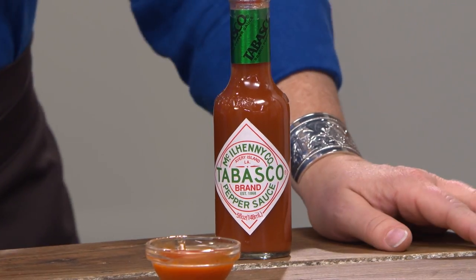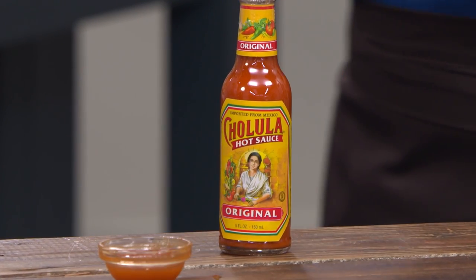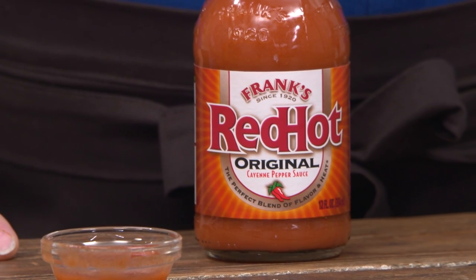My second favorite is Tabasco. I didn't recognize it, but it had a lot of other flavors — spicy, with a little Worcestershire-y, umami, anchovy thing going on. This is the most vinegar-forward; vinegar is the first ingredient, and in the lab test it was the hottest at 3,000 Scoville. The one I did not like was watery, vinegary, sharp, acidic — that's Cholula, which has the most water. If you want to buy the winning hot sauce, go with Frank's Red Hot Original Cayenne Pepper Sauce at $3.49 for a 12-ounce jar.